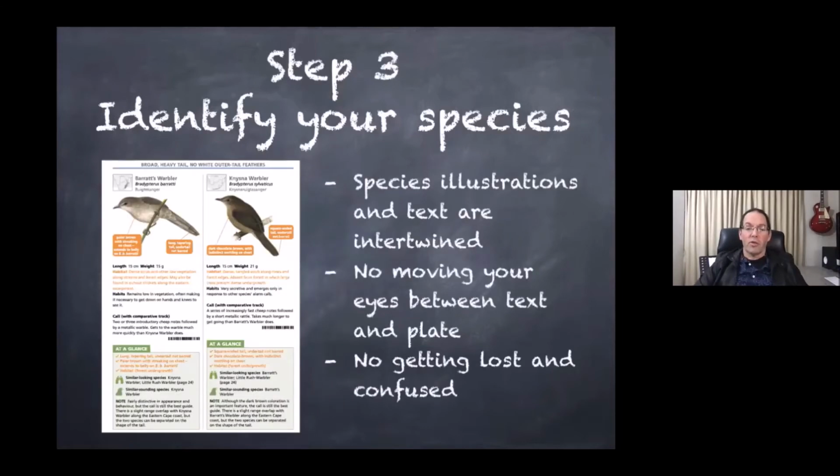So what we did first off was come up with this 2-column layout. The reason for that is I tended to find myself that moving between the plate page and the text page in a field guide, side to side, I sometimes got lost and confused as to which picture I was looking at versus the text I was reading. So it's far simpler to have the text and the bird intertwined and interwoven, so that you're not flipping from page to page and possibly looking at the wrong picture, and then not understanding why the text you're reading doesn't match the picture you're looking at, only to realize you're looking at the wrong picture. So this really makes it simple to keep everything together with each species.